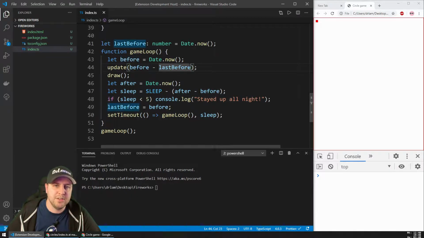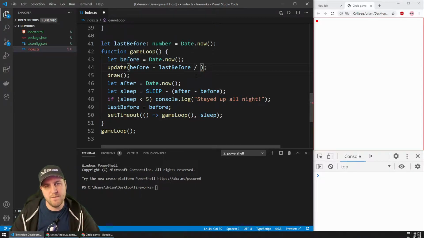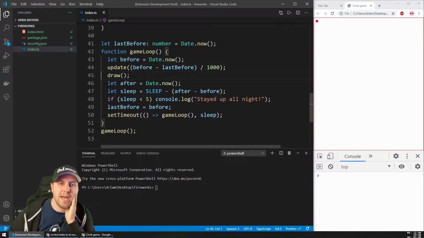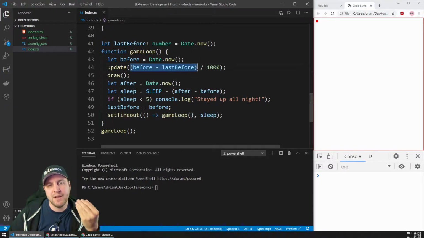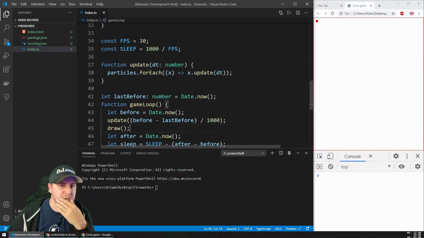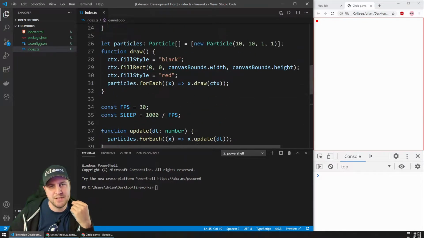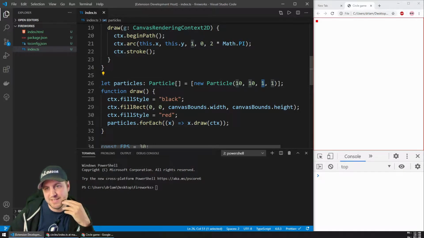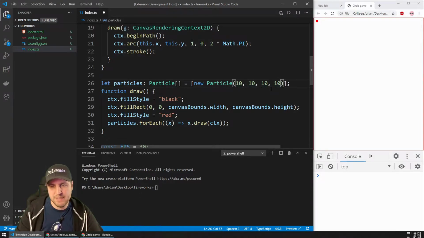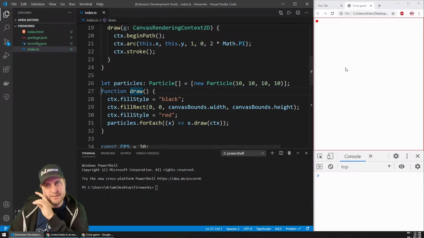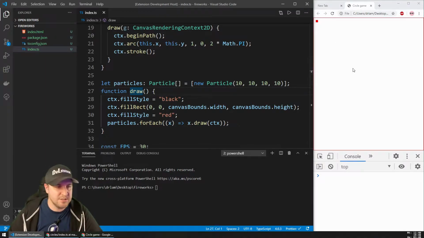This is in milliseconds though, and we might want our physics to work on a second level. So we might need to divide it by 1,000. So now it updates it by a fraction of a second. So we can define how many pixels a second each pixel should move. So this would be 1 pixel a second in each direction, which is probably way, way, way too small. Let's set it to 10 pixels per second going downwards towards this direction.